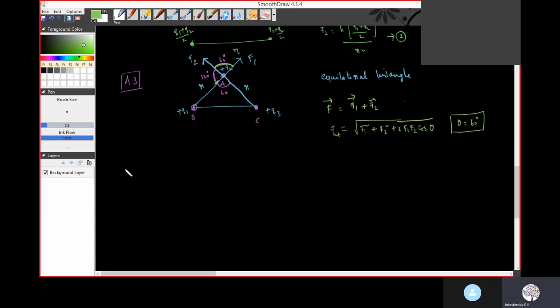Sometimes he will give you another application we will discuss. The same model we can use for fields also. The same method we go for fields also. So now here two charges will be there, the charges Q and Q.